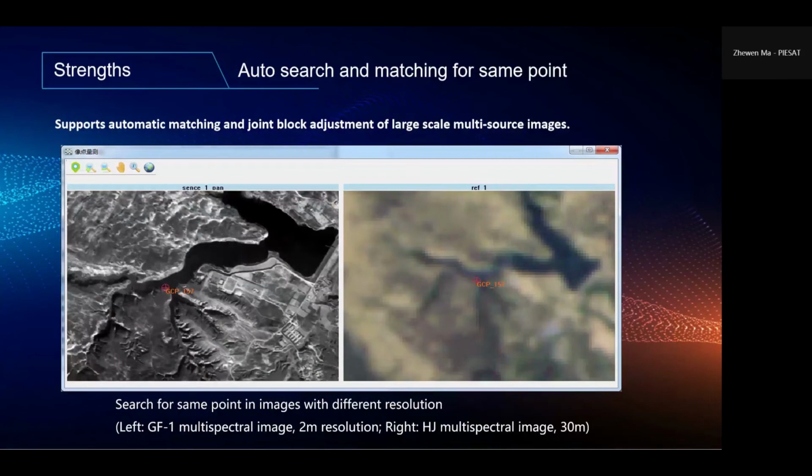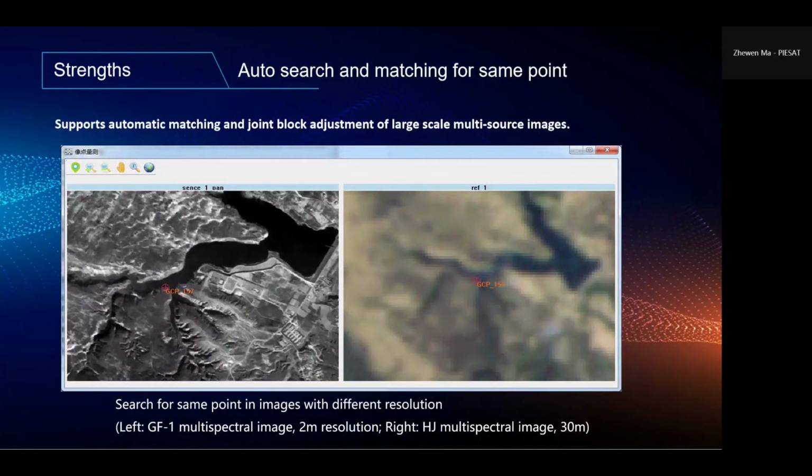By using multiple strategies to enhance the computing capability of the computers, and also combining with technologies to ensure that different time phase, different resolution data can be searched and processed here, PyAuthor now can perform the automatic block adjustment, and also supports the editing and input and control of the imported control points.